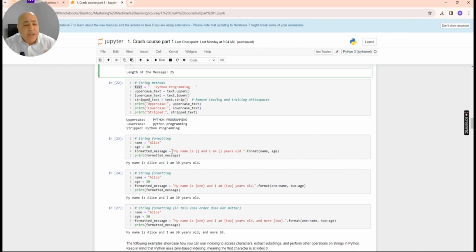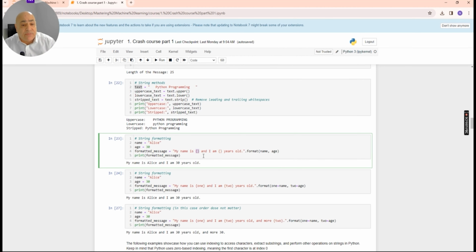Now to do that, I need to format the message using these two variables, which are age and name. I said my text message is going to be my name is, and it's going to be something. And in place of that something, I have put two curly brackets.